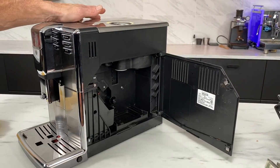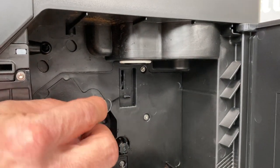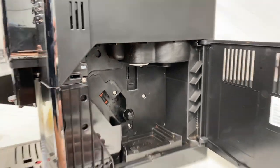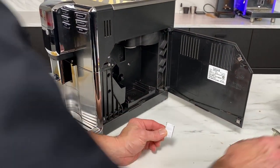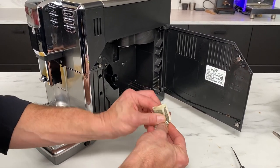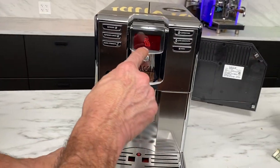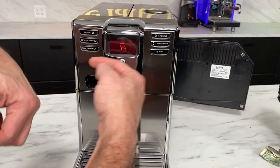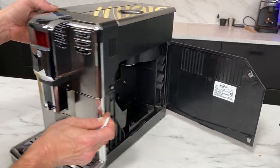So what we need to do is trick out a sensor — I'll point to it right here. It's right here, it's this little slot. We need to stick something in there to fake out the machine a little bit. I'm going to use a little piece of cardboard, about that size. You could roll up something like a dollar bill and get that in there. Notice on the front right now, this is the symbol for the brew unit — it's saying to put it in, but we can't. So we're going to come back and look at this after we trick out the sensor.